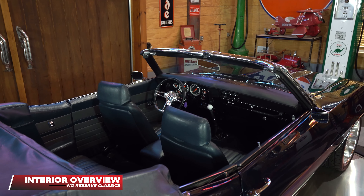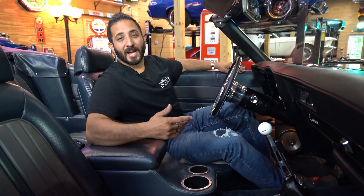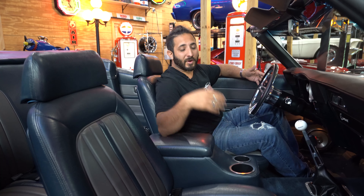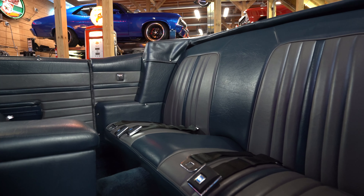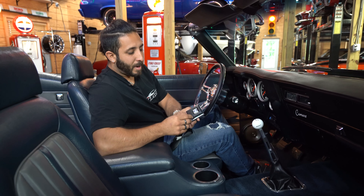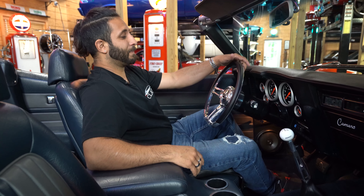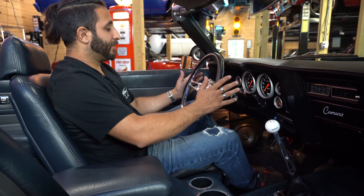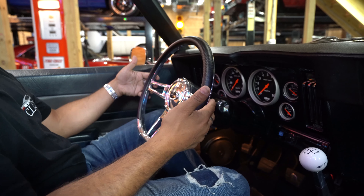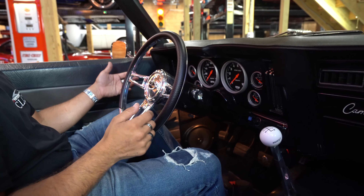And here we are — the final part, where you guys are going to spend most of your time. You will not be disappointed with this interior. That blue from the exterior definitely carried over to the inside, and look at the seats — the stripes from the exterior match the seats front and rear, giving it a really nice cushiony feel from the front all the way to the back. Safety-wise, everybody's got seatbelts — mine even still has the sticker and plastic on it, so these are really, really new. Looking straight ahead, we have a lot of nice carbon fiber elements from the door sills to the full gauge panel.